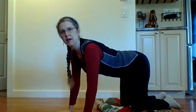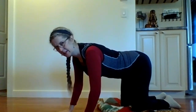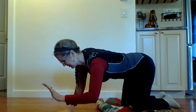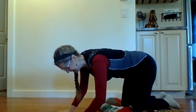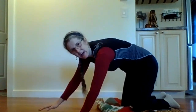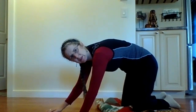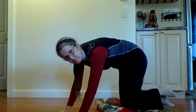That's one variation. Another variation is to lift a hand or a knee. So here, just going back and forth with the Cat-Cow. This is a little bit of an advanced one. So keep going with the flexion and extension and lifting a hand and setting it down, which takes not only different core support, but it creates a different wave through the spine.